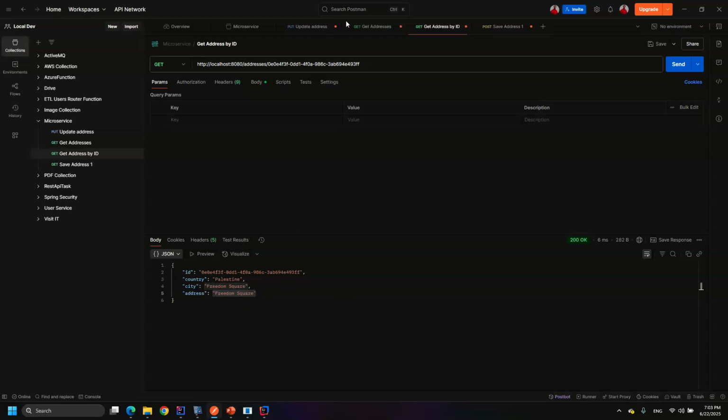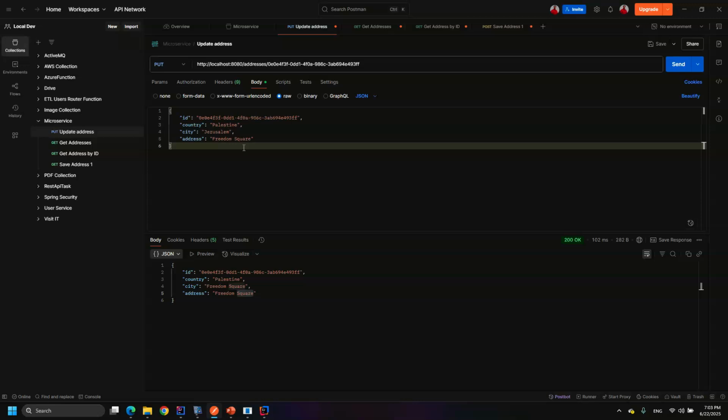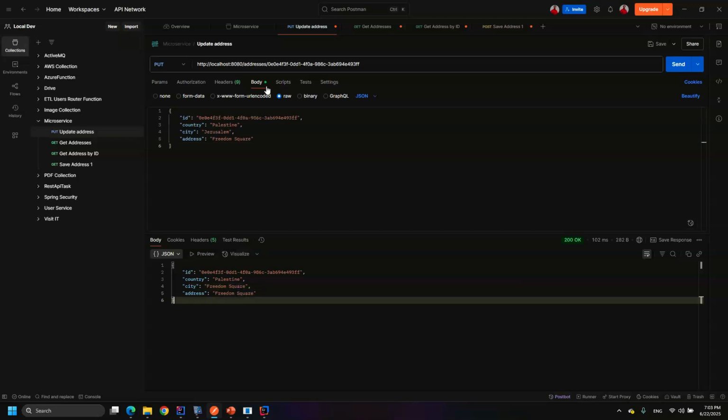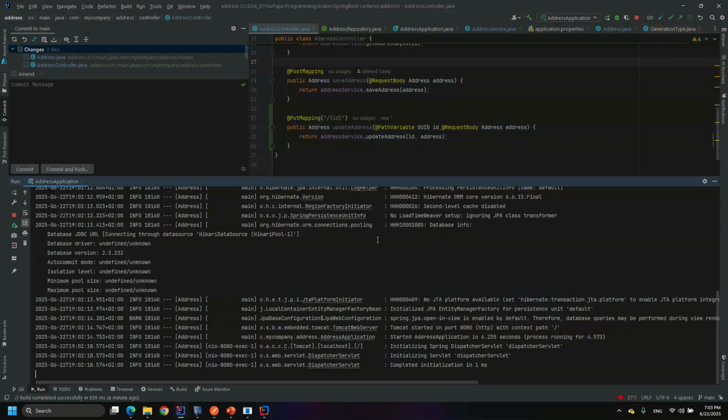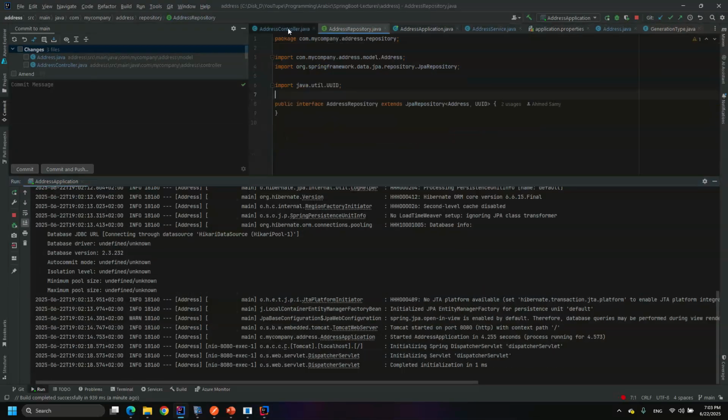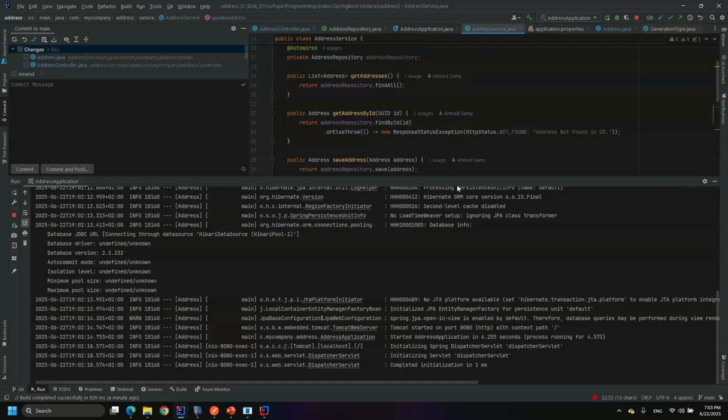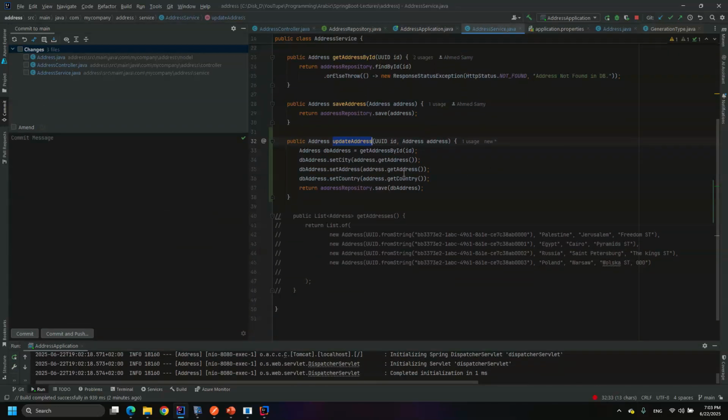Great. So maybe I added it with put, yes, Freedom Square, Freedom City, and address. I believe that I duplicated something as usual. Let's see what mess I did, and I wish that you will forgive me, please. So here is the address service. Let's check our boot. Exactly. I get country. You see, I duplicated address twice, one for city, one for address. So that's something I have to be careful of. So get city. So, okay, now you saw by yourself that I can provide it.